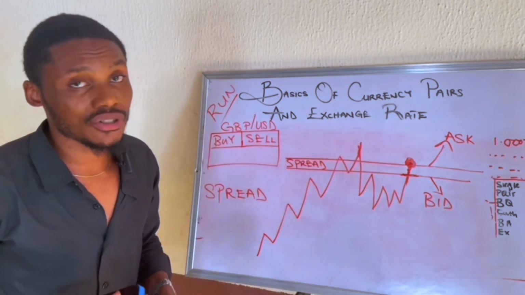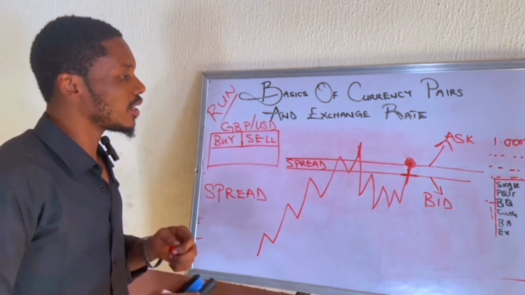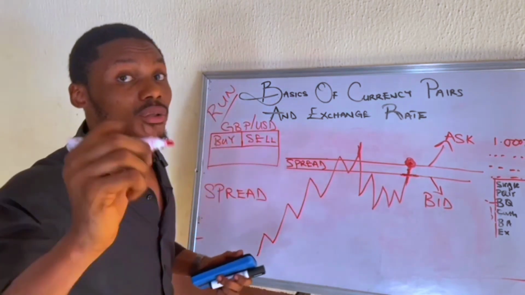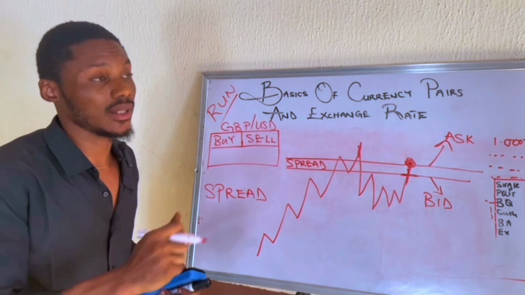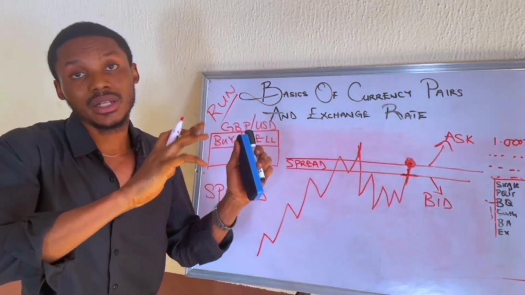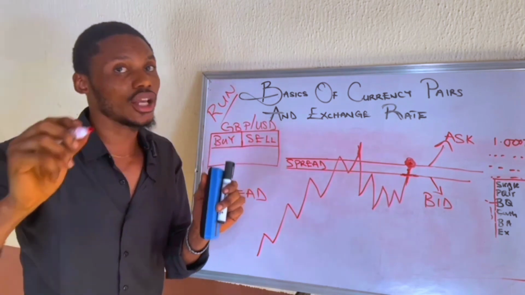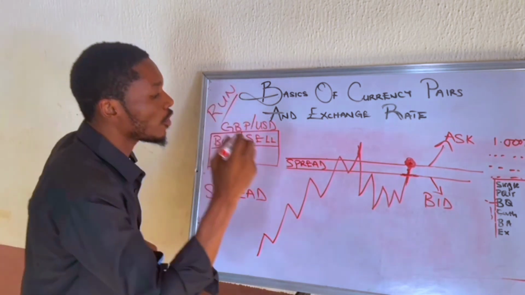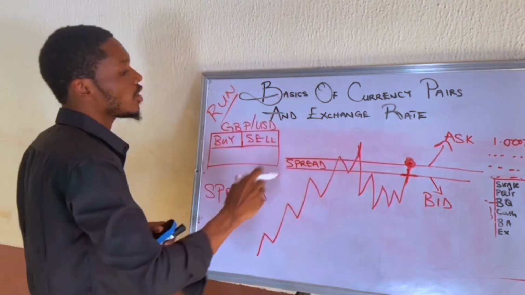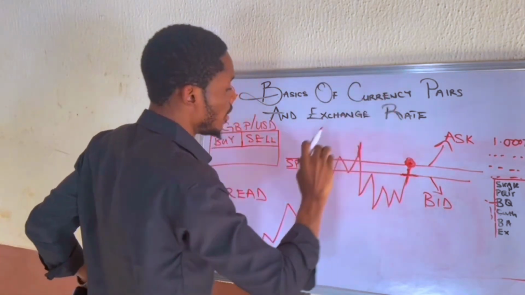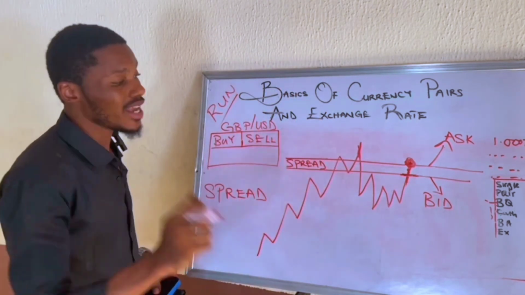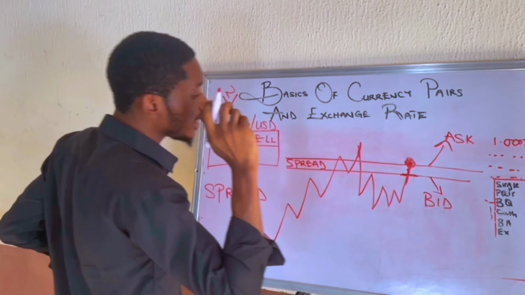So just go to your MetaTrader 5 on your demo account. Don't go to your live account. The moment you place a trade on your demo account, you see minus. If you check your equity, straight up, you see minus. You're already in drawdown. Your balance still remains the same, I mean your equity. You see a negative equity already. You've already paid for your spread. Immediately you click the buy button or the sell button, you've already paid for spread. So you've already paid your broker. That is the minus. So that's where you need a good broker.